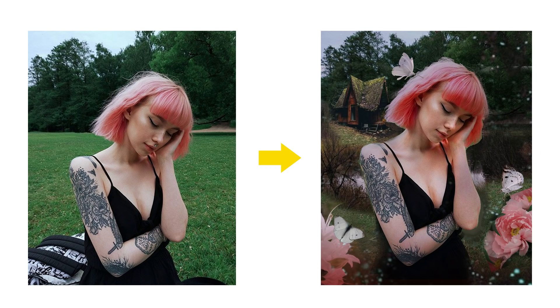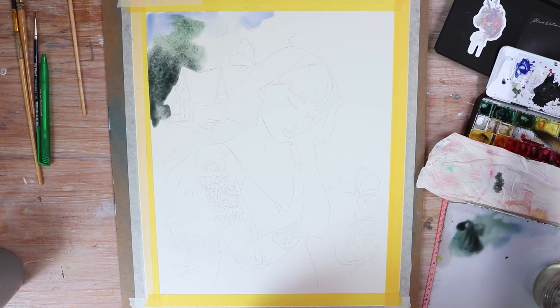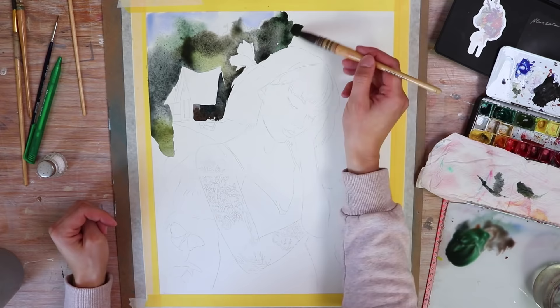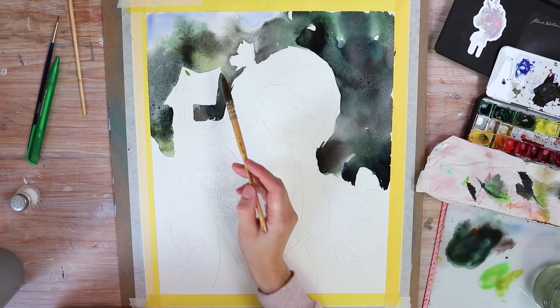After I finished my Photoshop composition, I printed it out and traced it onto a large sheet of Fabriano hot pressed watercolor paper. I started painting in the top left corner because I often tend to smudge wet color with my arm over my painting. In order to avoid that, as a right-handed person, I start left and continue to the right and the bottom of the painting. I started pretty loose and rough because I knew I would have to paint over a lot of areas with oil paints anyway.